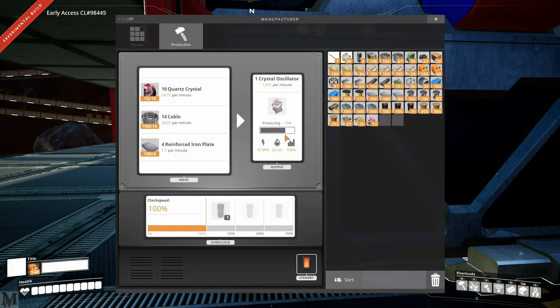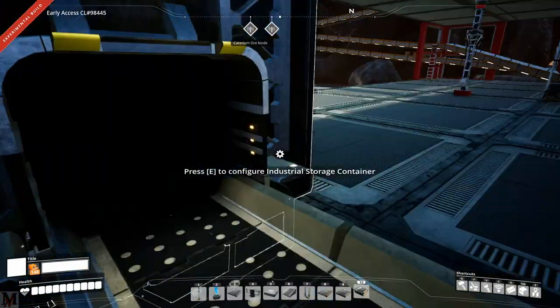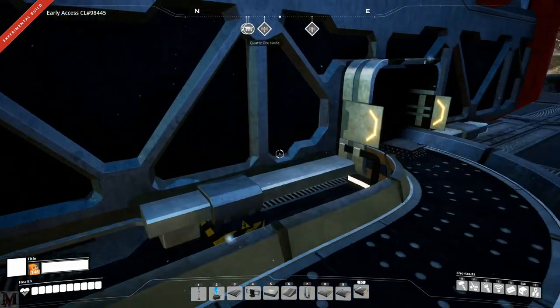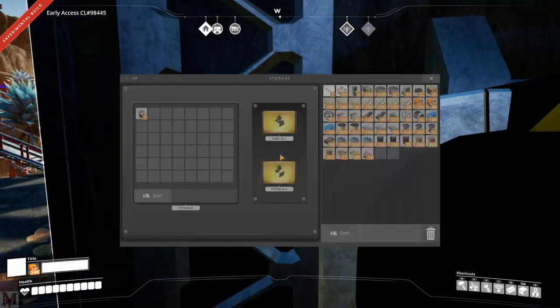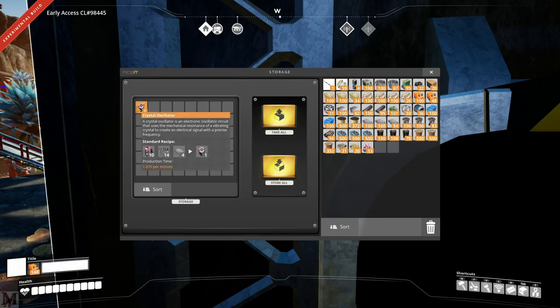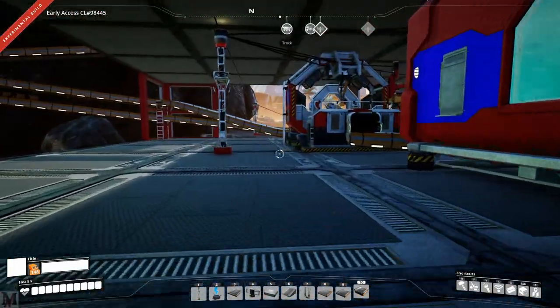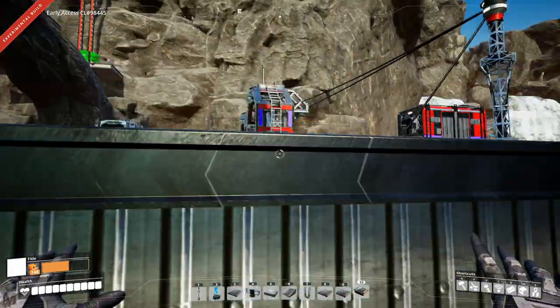Are you done making one? Does it really take this long to make one? Holy crap. That takes forever. And that's a crystal oscillator right there. We got one, ladies and gentlemen. One crystal oscillator. I'm super excited about that. Okay, so our crystal's working. Happy about that. Let's go ahead and look at our sulfur.